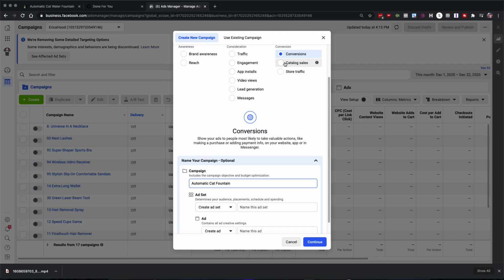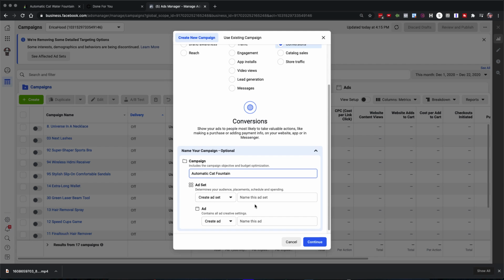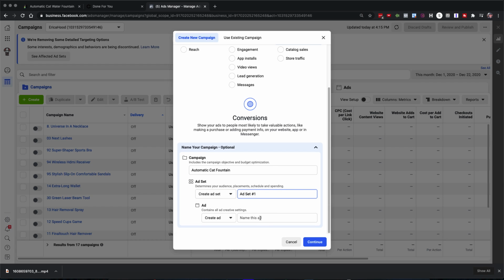I'll do the catalog sales for that one. And I would just name it DPA instead. But for this one, I just name it the name of the product. That's it. For the ad set name, I usually set that based on whatever my targeting is. So I'll show you how to do that after. But for now, I'm just going to put in here ad set number 1, just so you can see how I distinguish these. And then here, this is going to be video ad number 1. Okay? Because there'll be multiple ad sets and there will be multiple ads. I'll click continue.